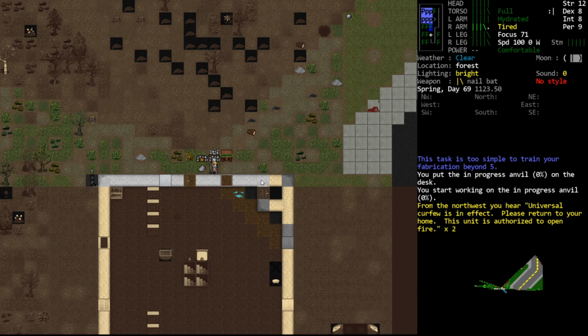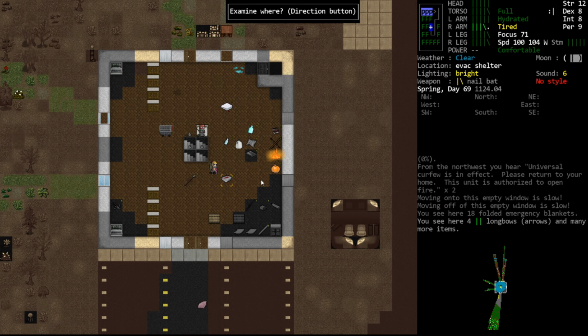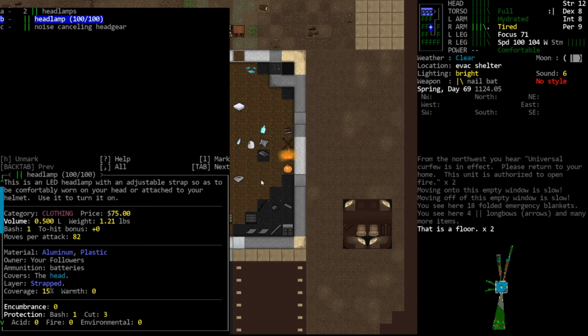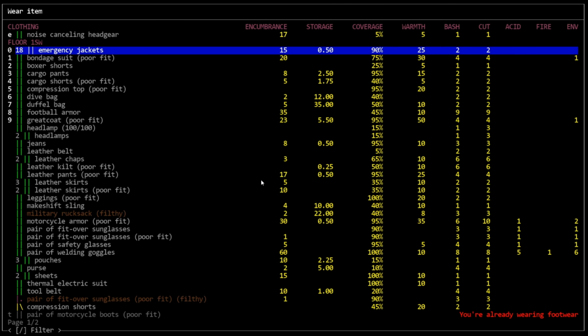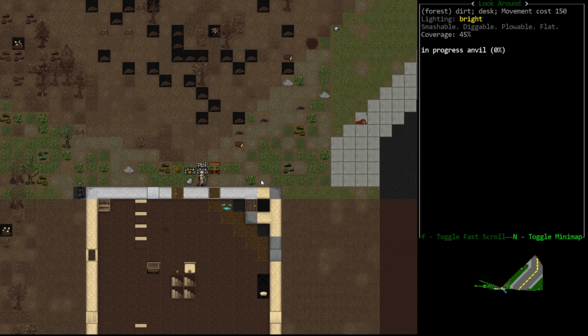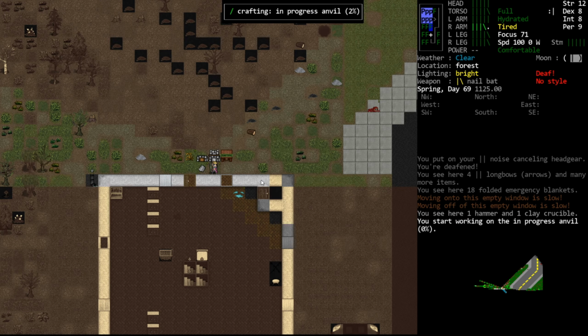Yeah, let's stop and let's grab our noise canceling headphones because I really don't want to listen to that guy every couple seconds saying that there's a universal curfew in effect. Headgear, wear that please. And because we started to craft, it actually placed the anvil on the table. You'll see it says there's an in progress craft here, and what we would do is go back to work on craft and it would continue wherever we left off.